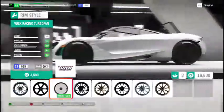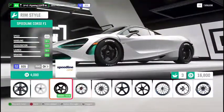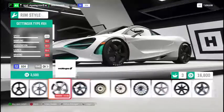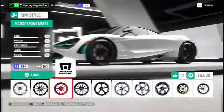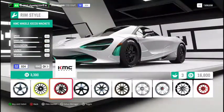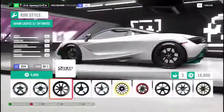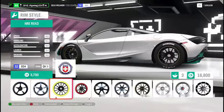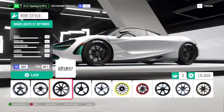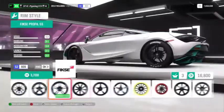I could go with turbo fans, but I did that to my Lamborghini Huracan, so I'm not gonna go with that. I want something that fits the McLaren, like maybe some HREs or something. But I like to have some concavity in my wheels. These are nice, but it's just that yellow strip. If there was a way to remove the yellow, I'd be choosing these HREs on every single one of my cars, which, I mean, why wouldn't you? There's also these. I do kind of like these. We might come back to those.